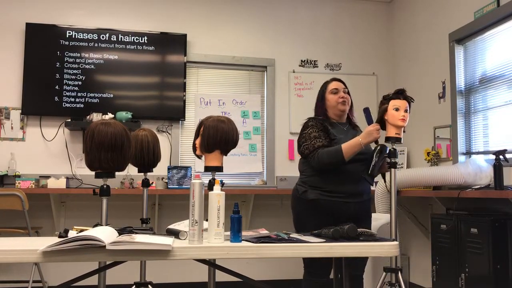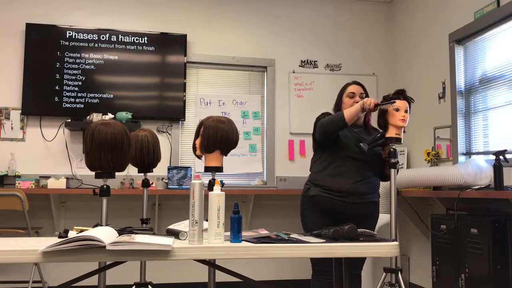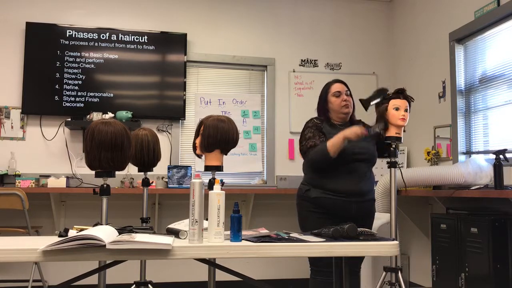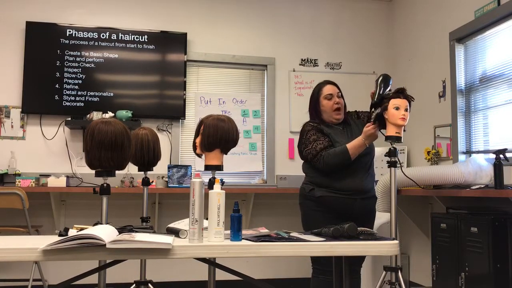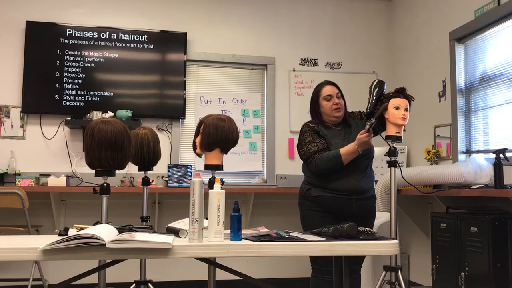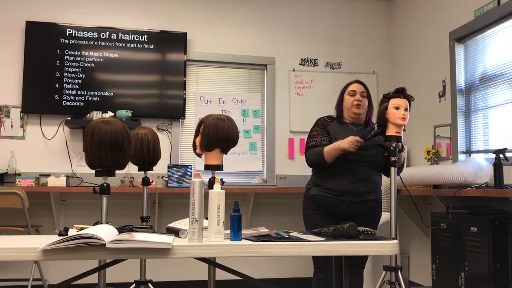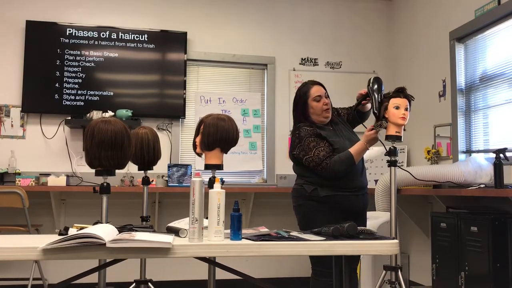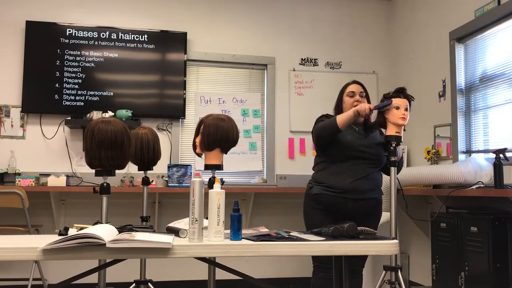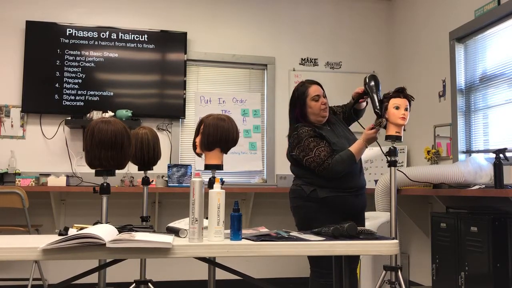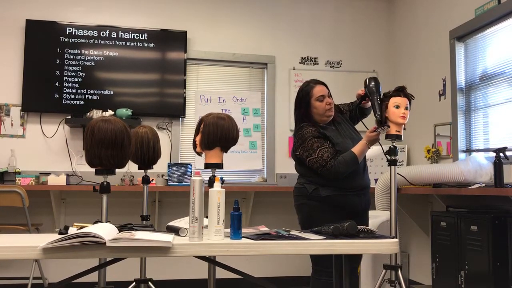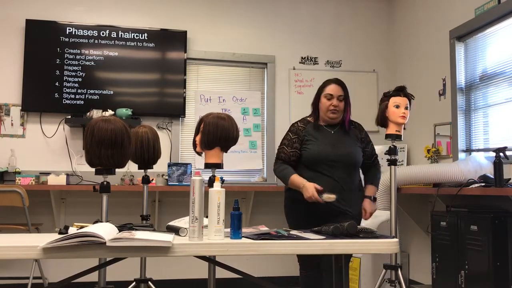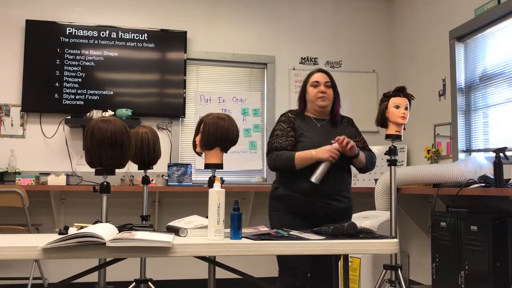And then we're going to go ahead to our front, and we're going to do some leafing. We're going to go in, out, half moon, down. In, out, half moon, down. And then we're going to do a beveling. We're going to go in, half moon, down to the floor. Out, in, half moon, down to the floor. And we're going to go ahead and finish that off with our finishing spray.